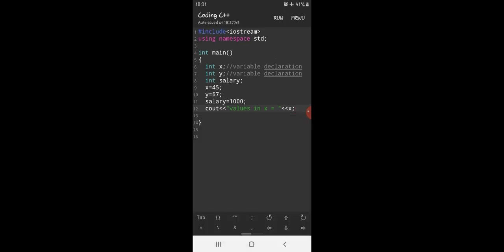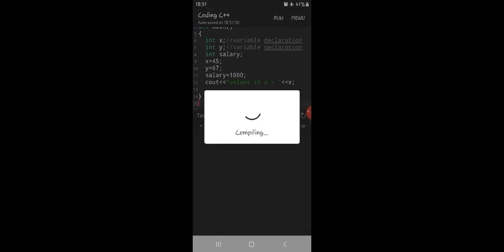If we try to run this program now, it will say values in x is equal to 45. Let us run that program. We compile before executing.